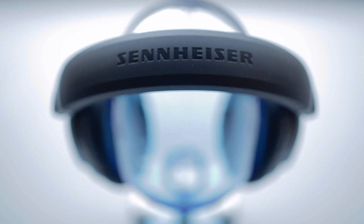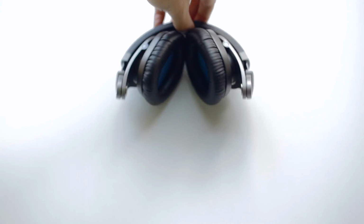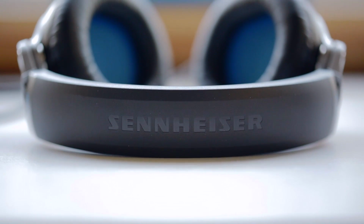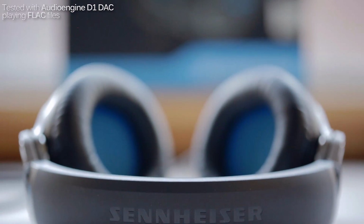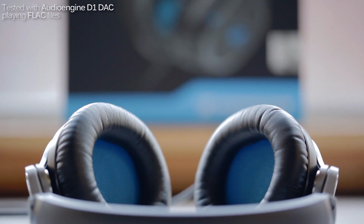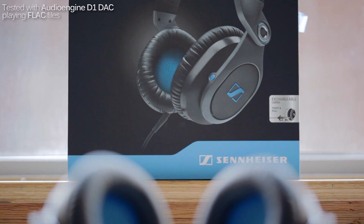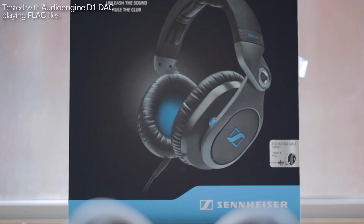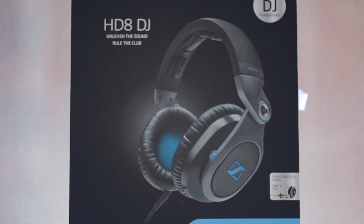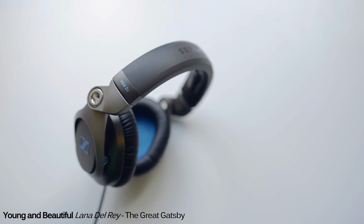Alright, so far the HD8 DJ have been nothing but fantastic, from build quality to the extra features, but how do they sound? So being a DJ-oriented headphone, Sennheiser has made sure to pump a lot of life into these drivers, with one of the best bass responses that I've heard on a closed headphone. It's just so deep with very satisfying sub-bass response. I've never heard such clean, low-frequency bass that makes me revisit some tracks to hear sort of what I've been missing. The low-frequency rumble in Young and Beautiful at the beginning of the song is just so pronounced.